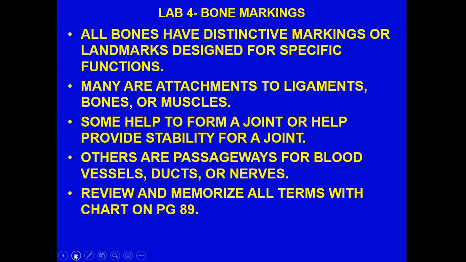Many of these bones serve as attachments for ligaments, tendons, other bones, and muscles. Some will help form a joint or help provide stability for that joint. A case example would be the knee joint. Others are passageways. In other words, these are bone markings. They're passageways for blood vessels, for ducts, and for nerves.